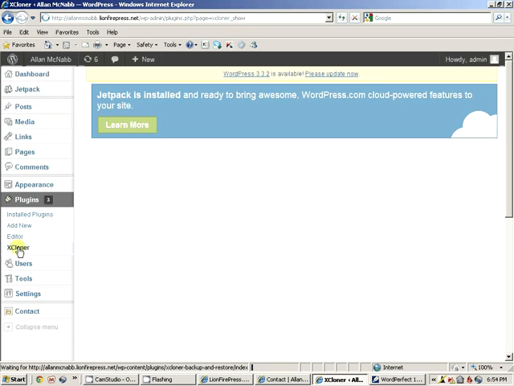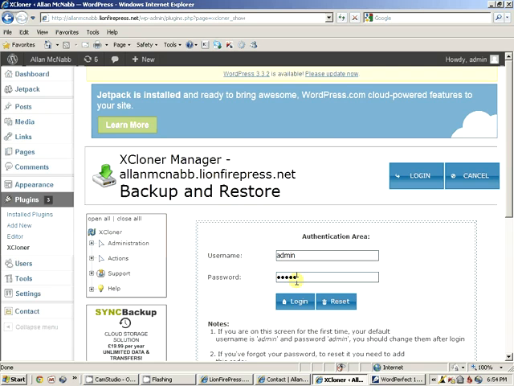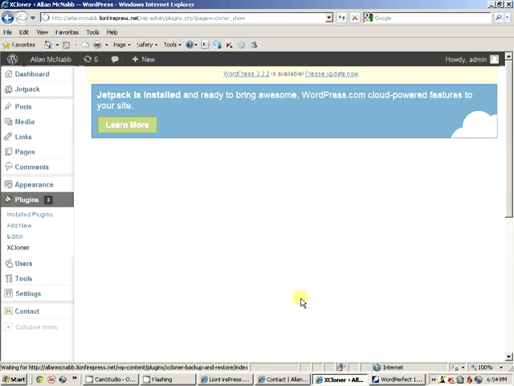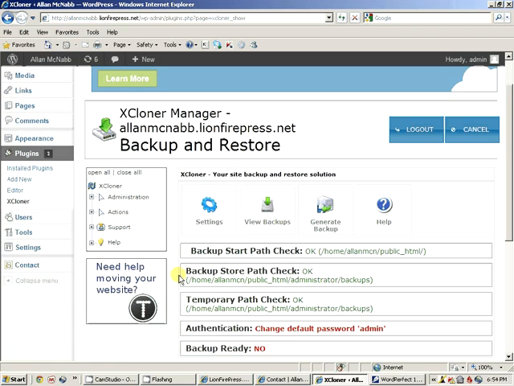Now right here we log in for the first time with admin and admin, and you need to go on and change that. We won't take time to do that right now, but you need to change that as you get started. And we can go through here through the configuration, etc. And we can go to the actions, and we can generate backup.